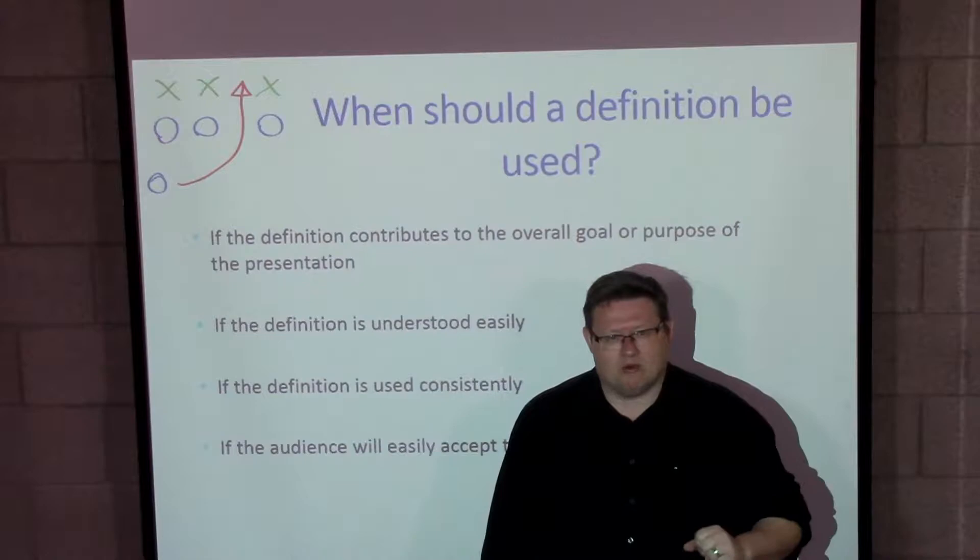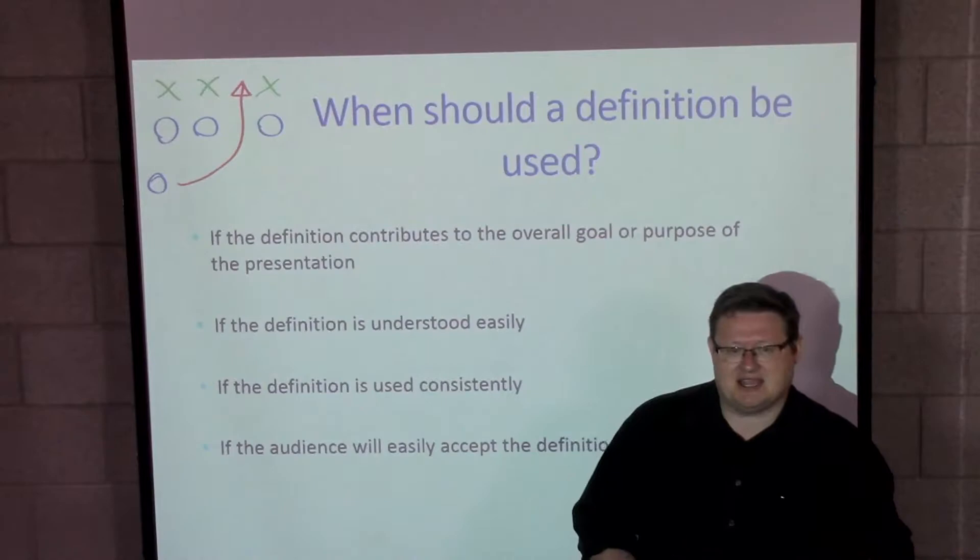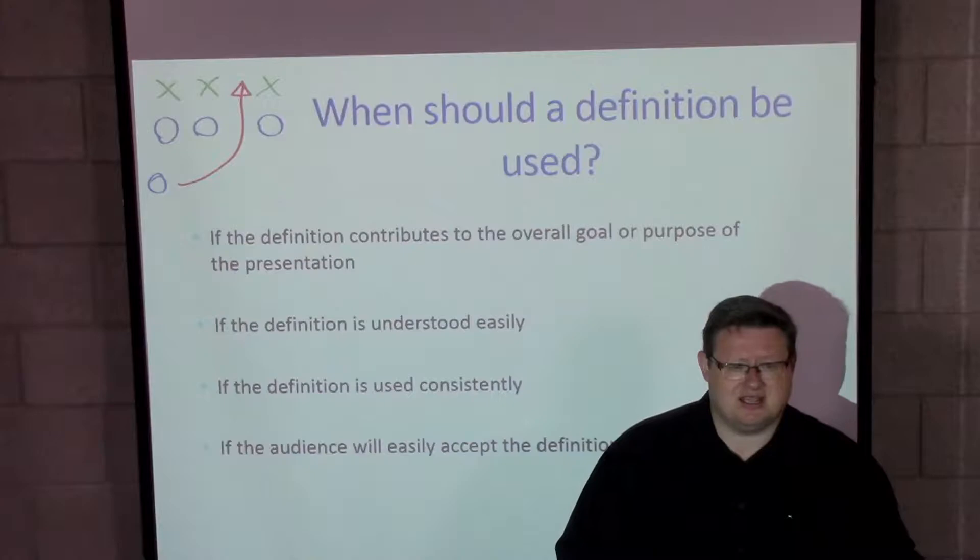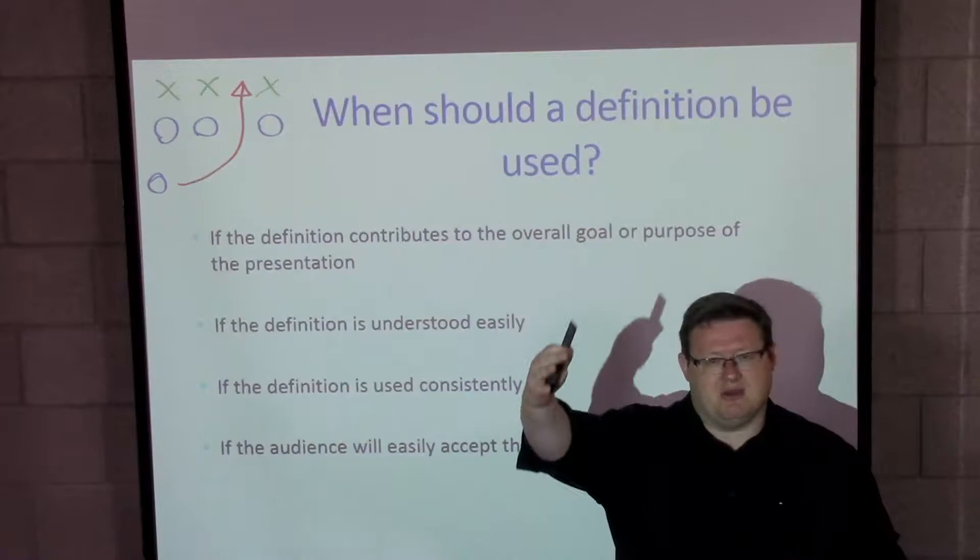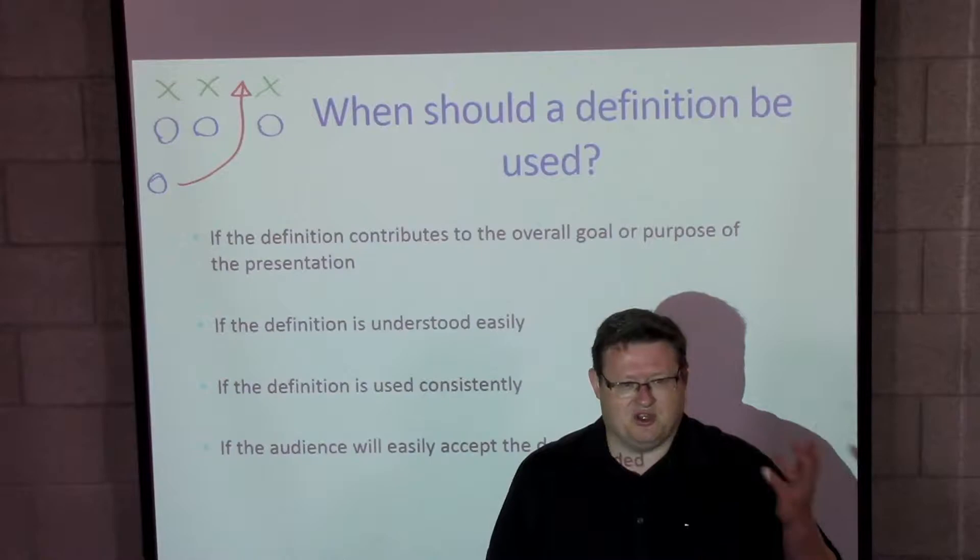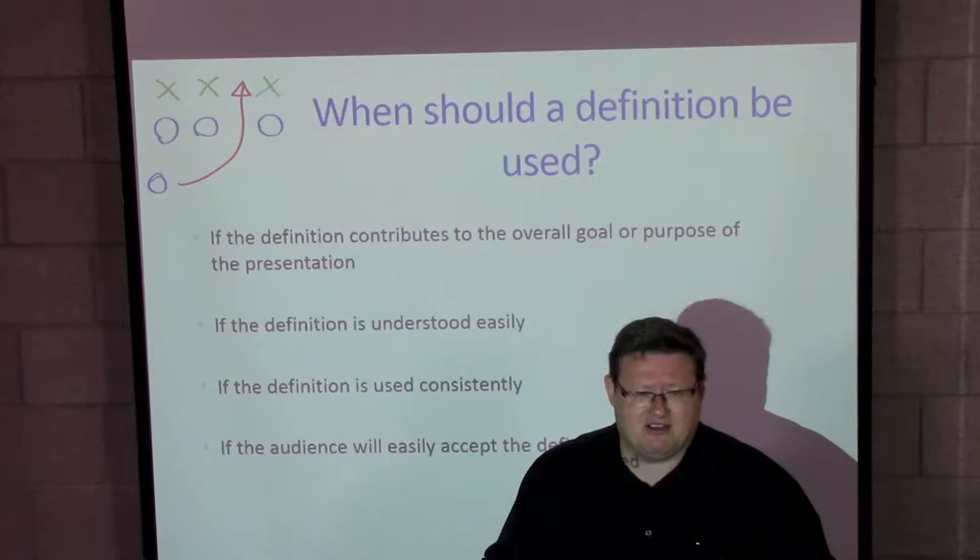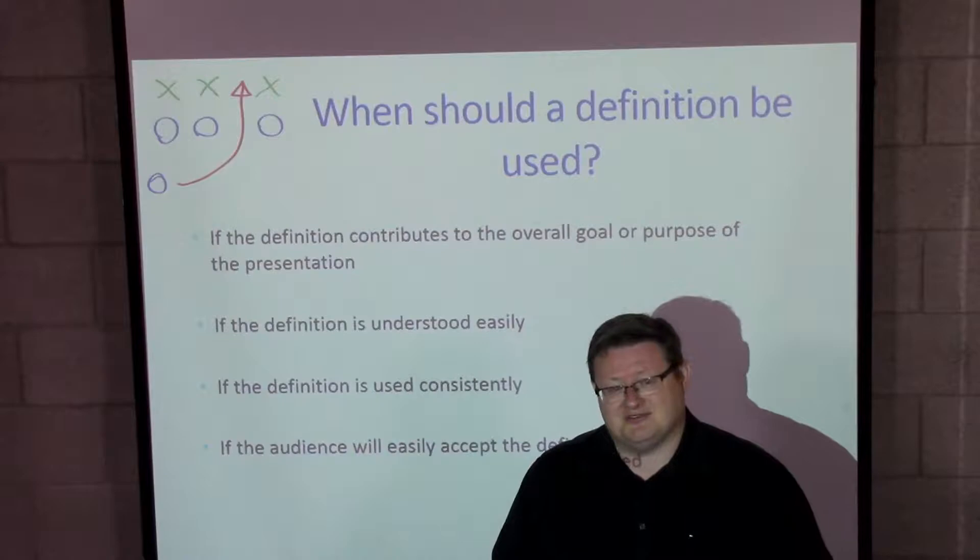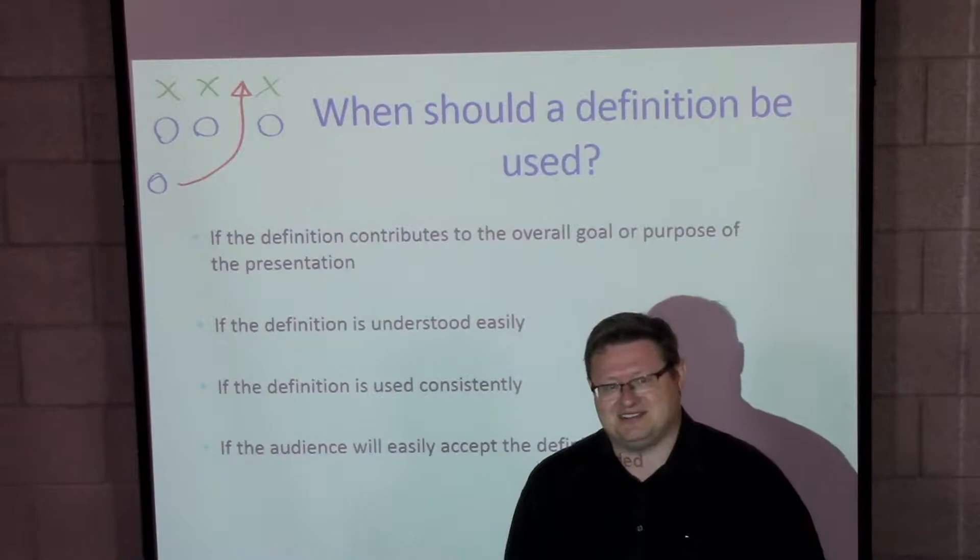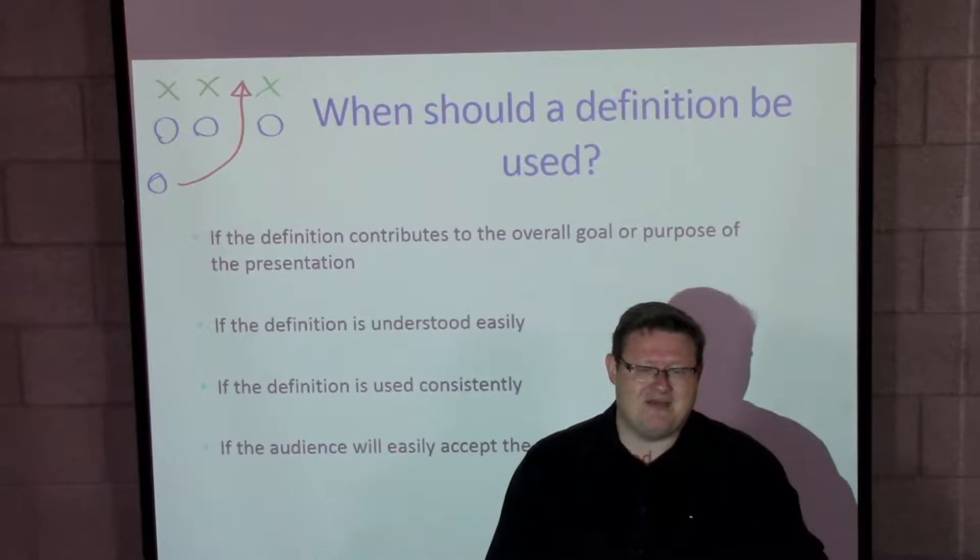I'll give you one more example and then I'll move on. So when Republicans and Democrats describe certain taxes in different ways. So for example, the Democrats will call what is called an inheritance tax, meaning that when you die, you have to pay potential taxes on a certain amount of money, like over $5 million, you have to pay the government, like say 45% of your estate. And for most of us, we would never reach that amount. I think only a very small percentage of Americans would ever reach that.